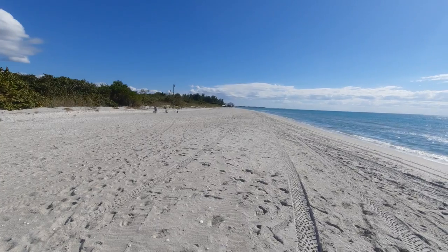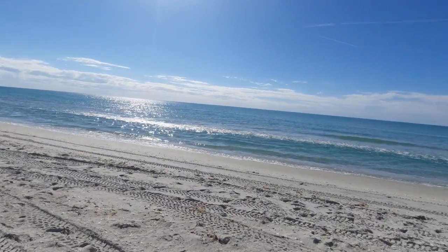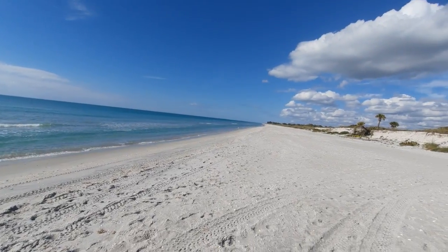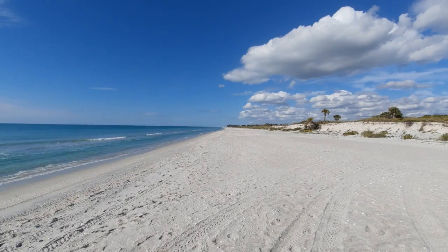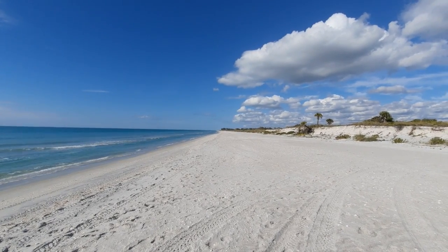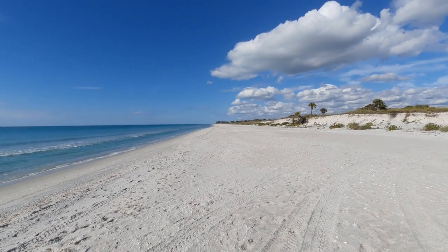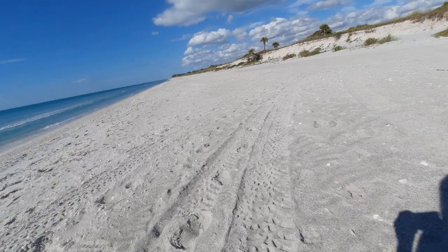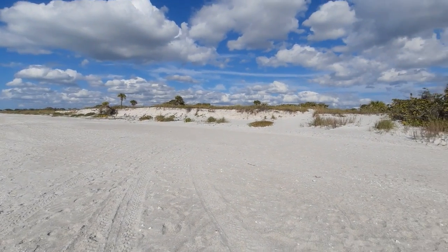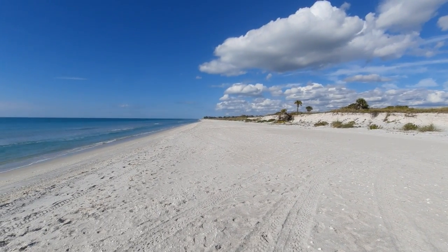But just to think, this beach landscape changes every single day. It never stays the same. At the Don Pedro Island State Park, we're just a bit further to the south of Stump Pass. I don't know if you can see it, but those people way out there probably got here by boat, because there's a little dock that they can settle on. But I did it a little differently. I chose a little mangrove tunnel, and then I tied my anchor to a couple of mangroves. You could say I basically MacGyvered it.